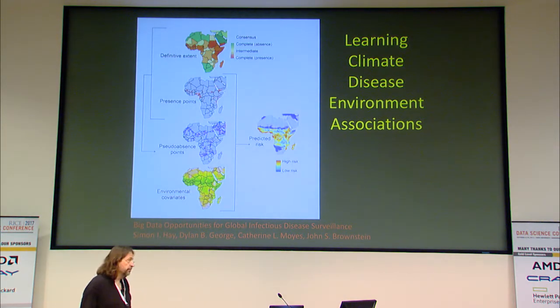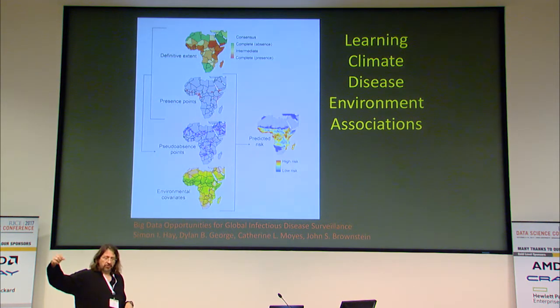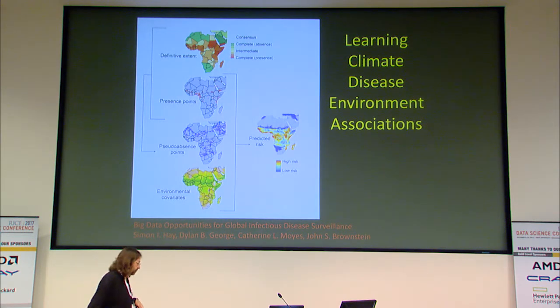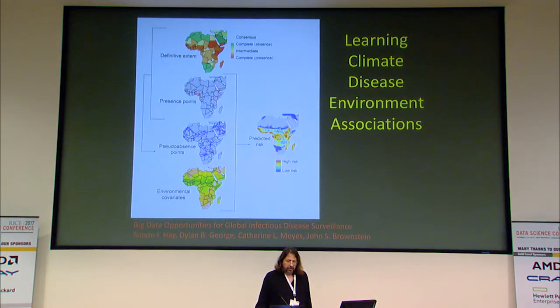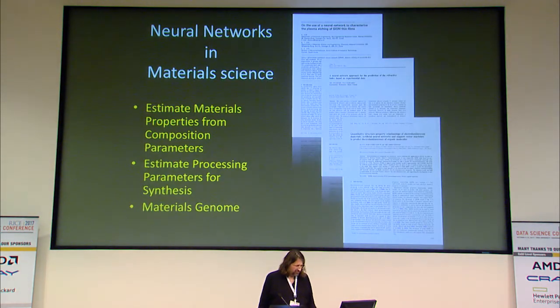So trying to build a combined risk model that learns the relationship between environmental properties, monsoons, or floods, or drought, and malaria outbreaks, and so on, which gives you kind of a predictive engine for managing disease. Of course, it's being applied in material science to essentially design materials from point simulations in phase space and then synthesizing stuff and then characterizing it.